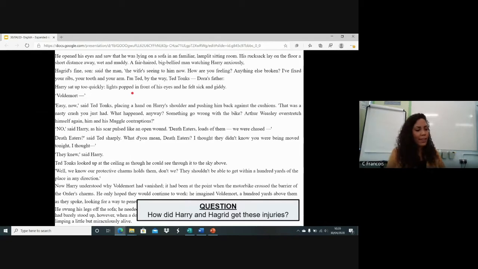Oh, we're all falling into a bit of a trap here with this one. So be careful. I'm just going to give you a clue. It's not because of Death Eaters. If they had been grabbed by those Death Eaters, they would likely not be alive now. Something else had happened to sustain those injuries. Yes, they were chased by them, but they didn't quite catch up with them.